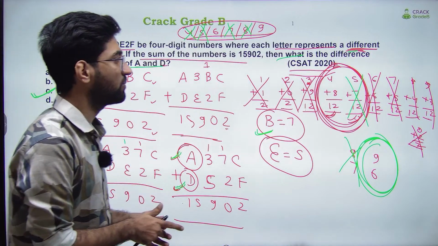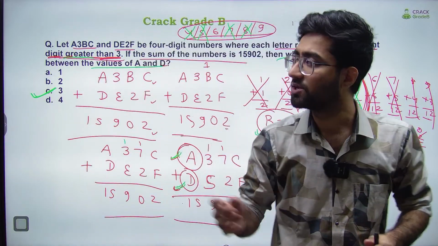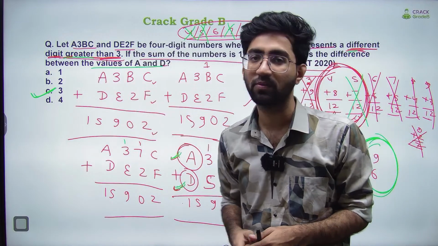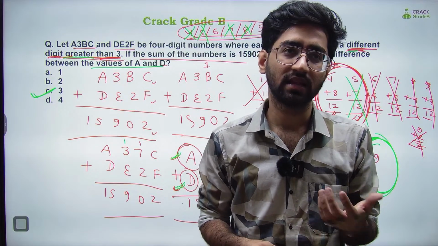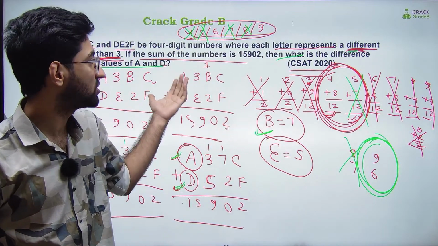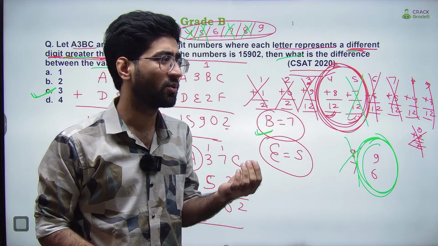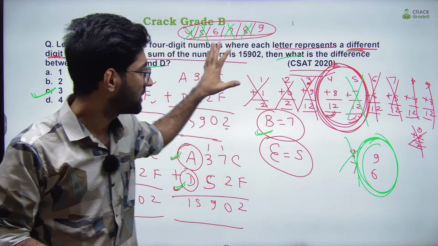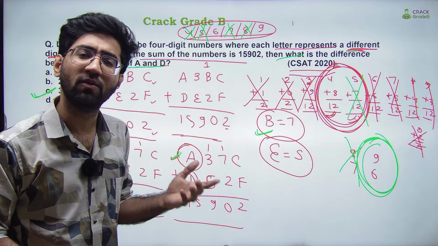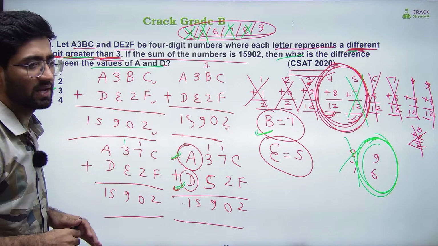If you try a number of questions of this type, trust me, after solving 5 to 7 questions, you will be able to think how we can approach this kind of questions. We have also solved this kind of questions in our earlier lectures, and those are available on YouTube. I will suggest you should also watch those lectures, because CSAT does ask this kind of questions, probably 3 or 4 questions each year. If you master this kind of questions, you will be able to solve them correctly and hopefully quickly, because once you understand how to approach, you will not have to think a lot, right?